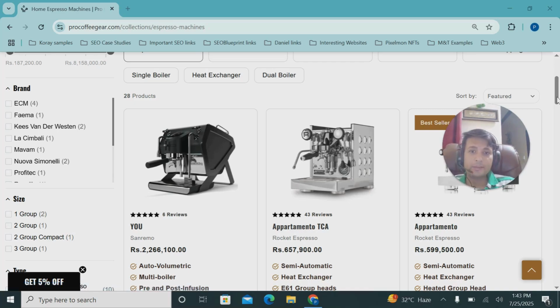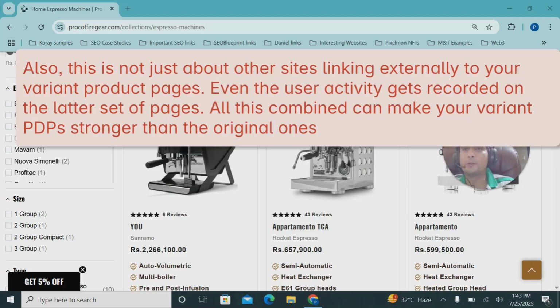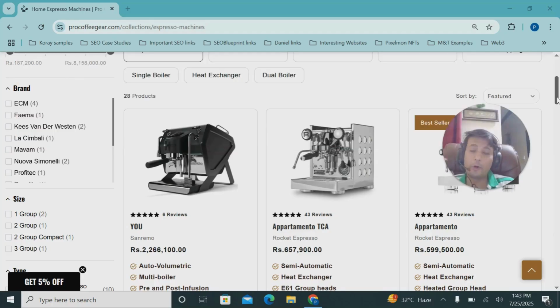Because what happens here is, since they are linking to a variant page, I'm pretty sure that if someone lands on your website and decides to externally link to one of their product pages, they might also end up linking the variant page rather than the original URL page. And in that case, the signals to the variant pages become much stronger than the original URL, and Google can overwrite the canonical. And in that case, you can have duplicate versions of all your product pages, and this can definitely hurt your rankings and traffic overall.